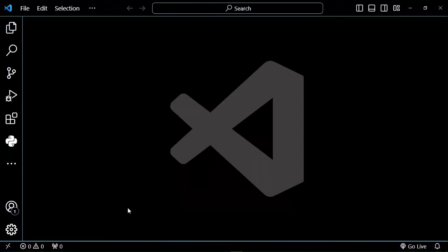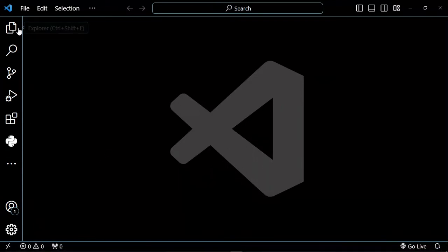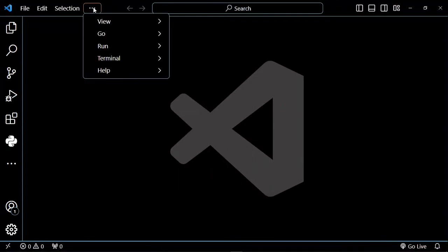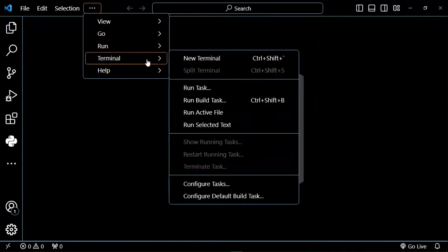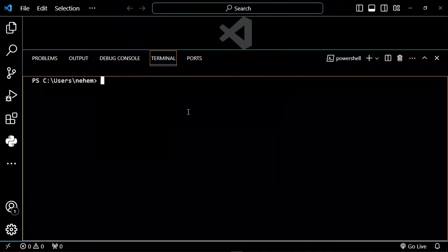So now once again, let's get back to the shortcut, guys, to open the terminal. When you click on this one, you can see that it is control plus shift plus backtick. So next time I'll be using the shortcut control plus shift plus backtick. So now what I'm gonna do here, let me cd to desktop.